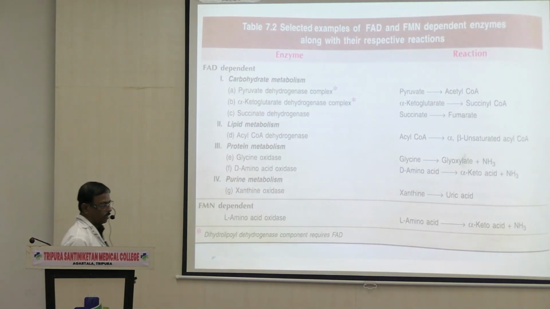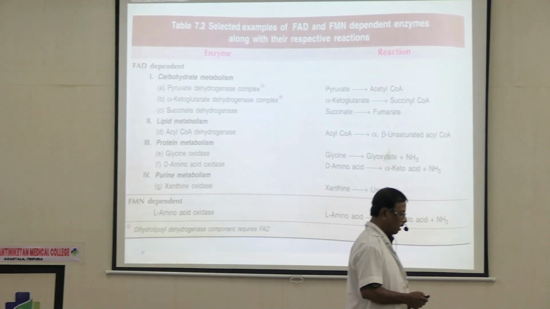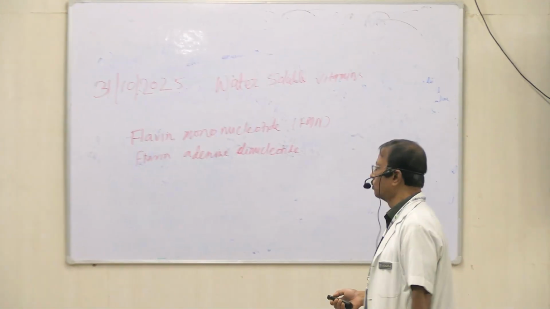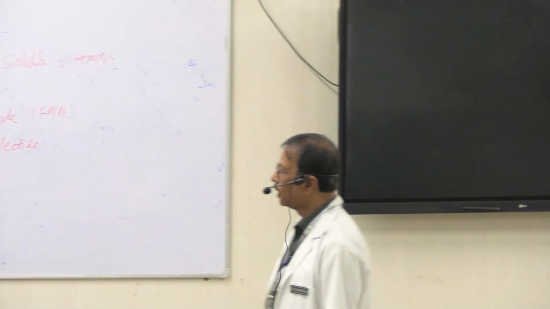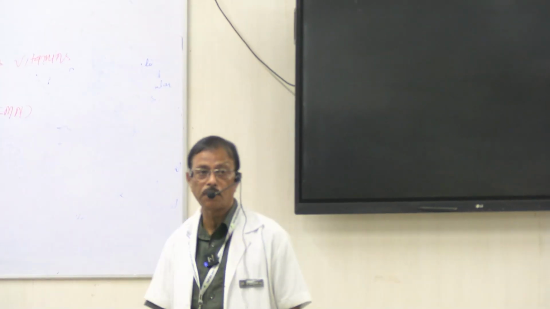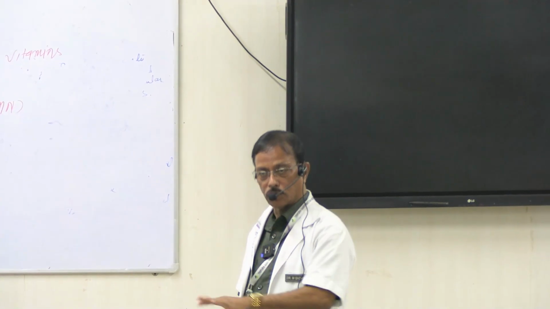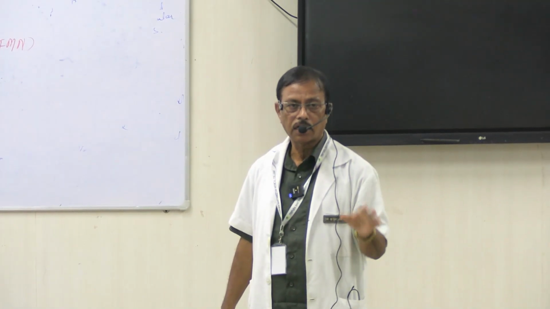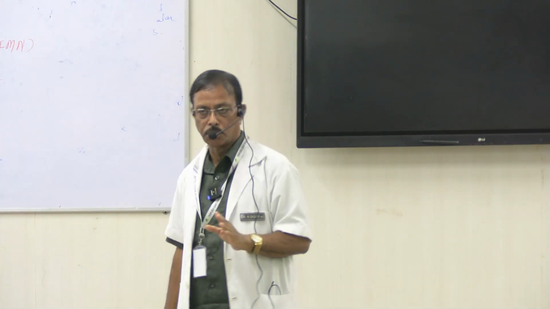Now here are the biochemical reactions which need flavin mononucleotide or dinucleotide. In carbohydrate metabolism, there is the pyruvate dehydrogenase complex. In thiamine also we got the pyruvate dehydrogenase complex, where I told you 5 types of coenzymes are needed. So you can give this example here also. When you learn a biochemical reaction, at least give an example of a reaction where it is taking part.